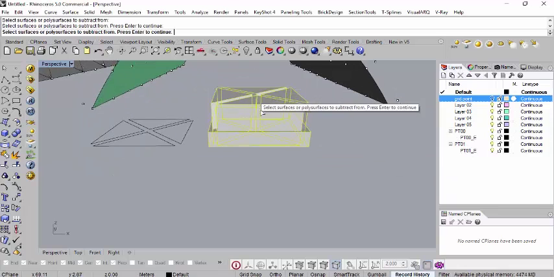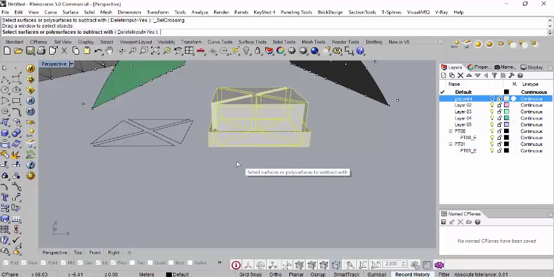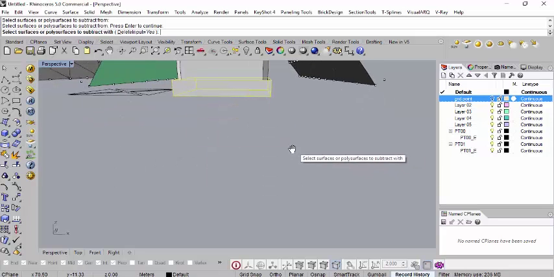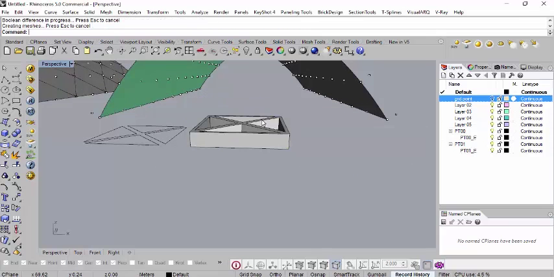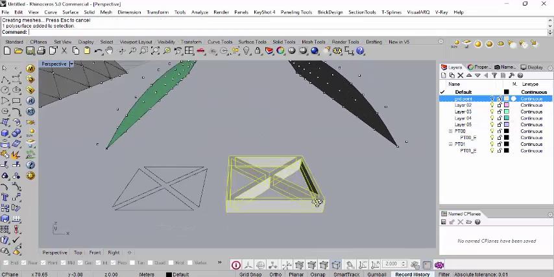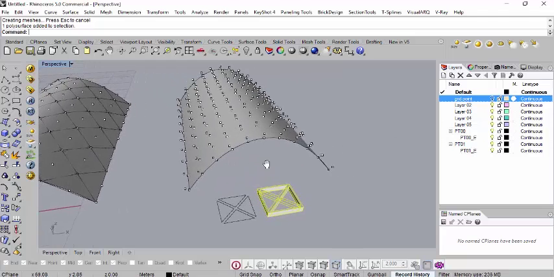Select all of this, say hit enter. Nothing seems to have happened. Just do it again. Enter, and then select all of these. Enter. There we have it. And once we have this, is it all in parts, or is it one? So it's one, so we're good to go. We have the template here. The next thing is very simple.